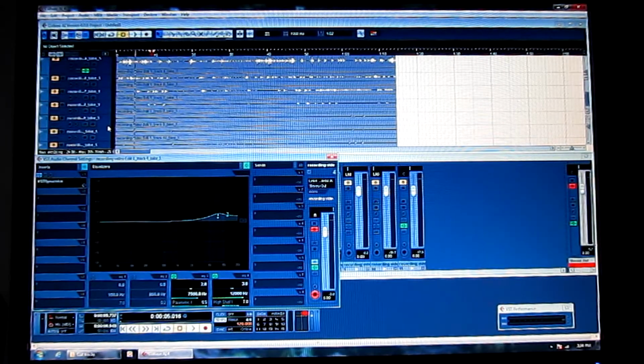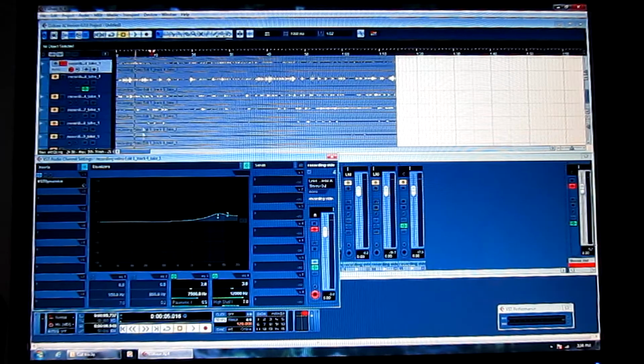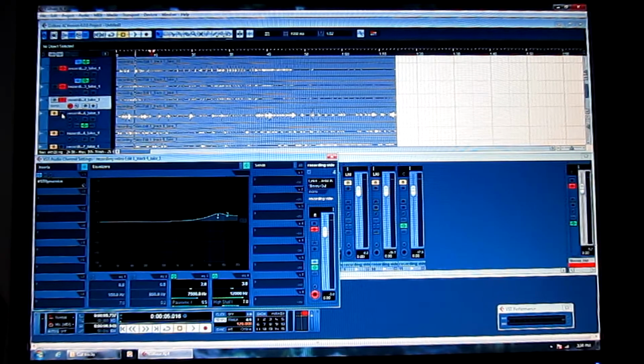I'll put some reverb on the piccolo snare depending on the song as well, and the toms. The overheads will just be a compressor, or maybe not even a compressor, just some EQ. And that's generally about it.